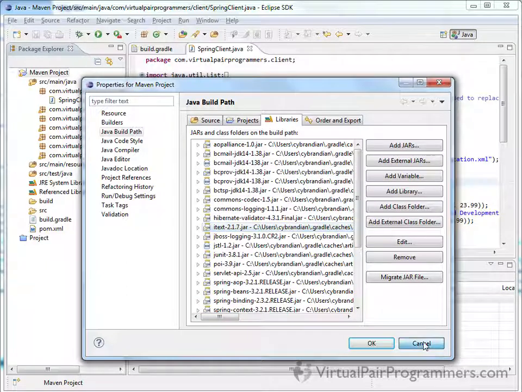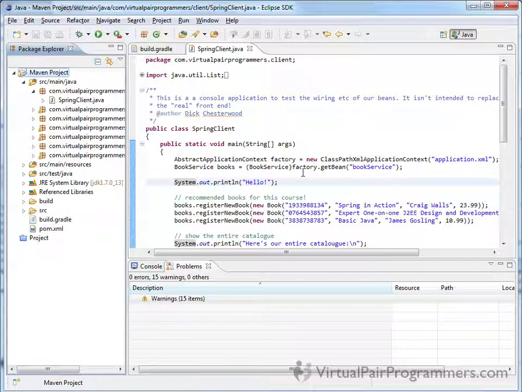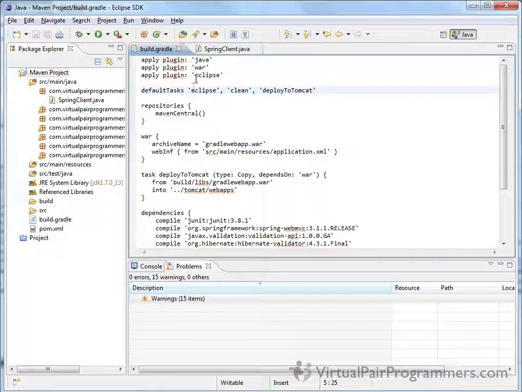So that was a little bit sticky, but that was really only caused by the fact that we've taken an existing Maven project and we've sort of mangled it around a little bit. We did have to give Eclipse a little bit of a poke to make it refresh itself. You would have to be careful to rerun this Eclipse task every time you add in a new dependency, and it's up to you as to whether you leave it on the default task list.